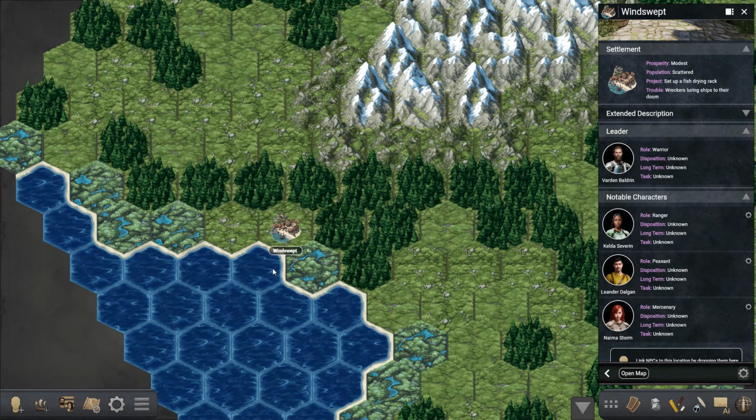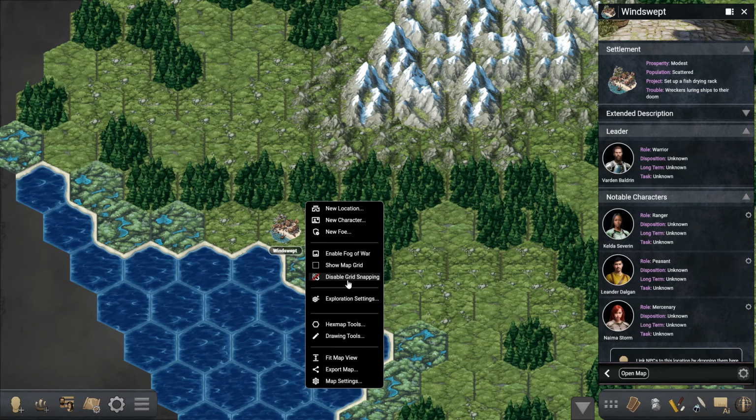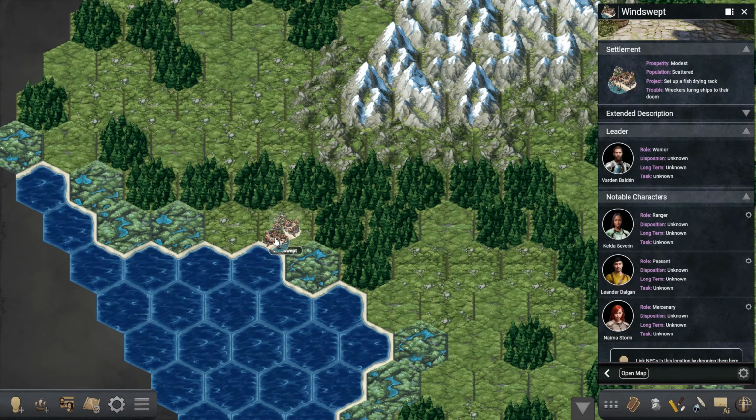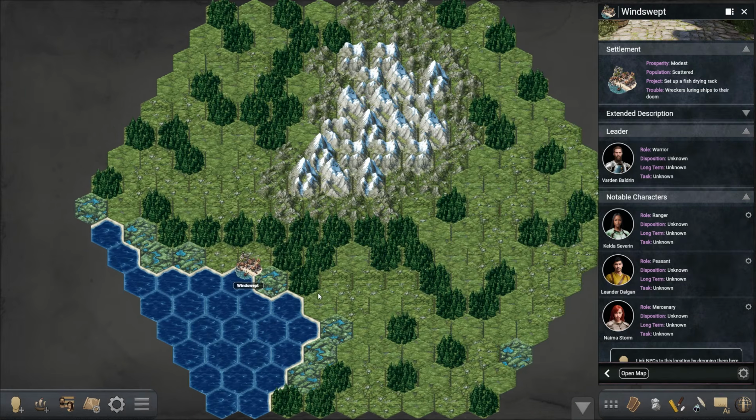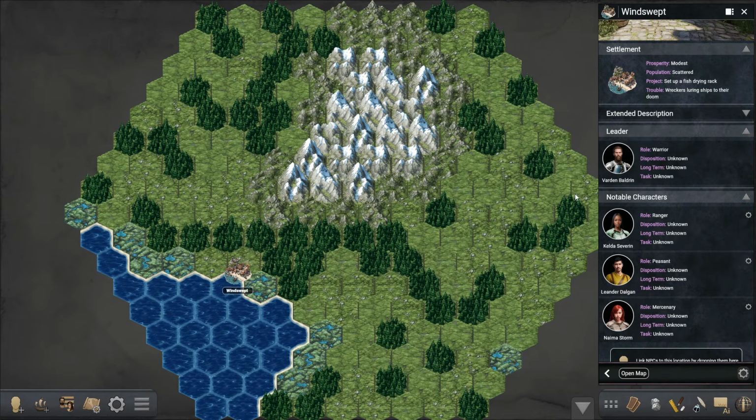And if you want to change the positioning, what you can do is, if you right click anywhere on this map, you can disable grid snapping. Then you can drag this and put it closer to the coast, for example, so it lines up almost perfectly. And if you double tap, you can increase the size of the icon. Okay, so let's say I think this looks okay, right? All right, so we have this settlement right here.